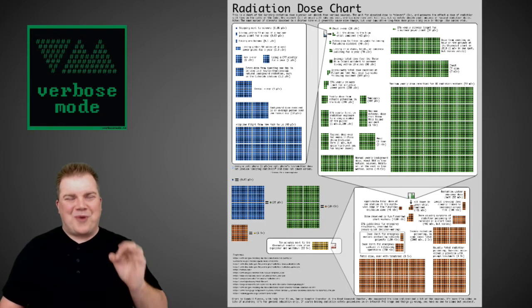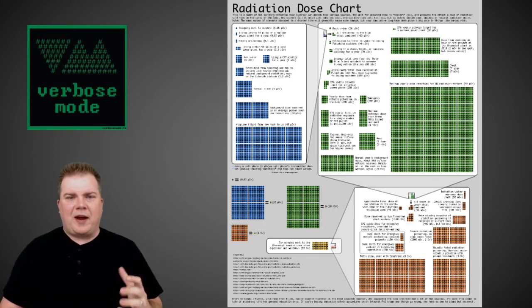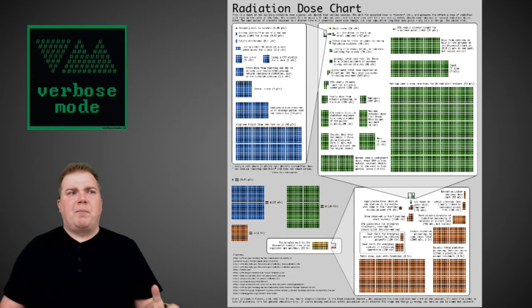Randall Munroe, who creates XKCD, is a brilliant scientist as well as a funny guy. He came up with this chart because one of the very first blue dots represents radiation given off by a banana, and it expands from there, including sections covering Three Mile Island, Chernobyl, and their long-lasting impacts on health. It really helps put everything into perspective — showing that while we are constantly bombarded by radiation, from ultraviolet radiation that gives us a sunburn to the potassium coming out of our bananas, most sources really aren't that dangerous. It's a matter of how much absorption you get in a certain amount of time.